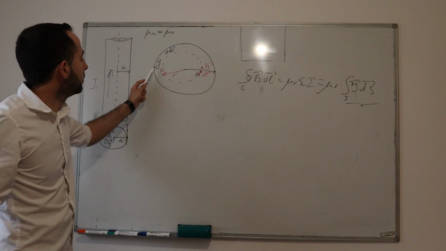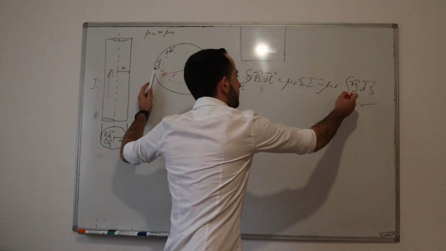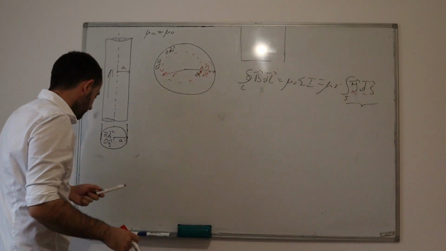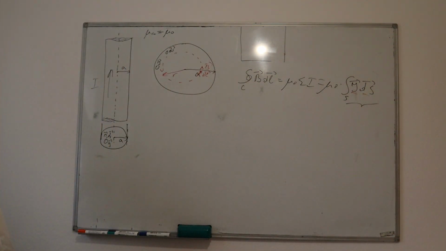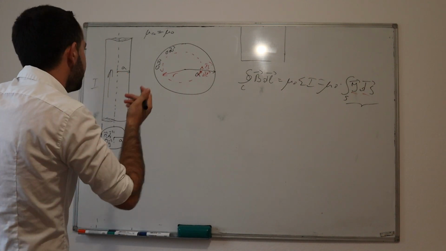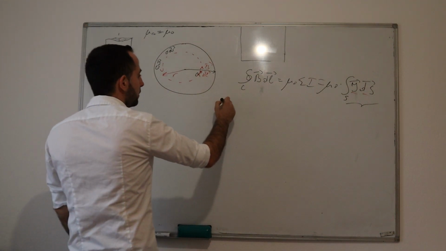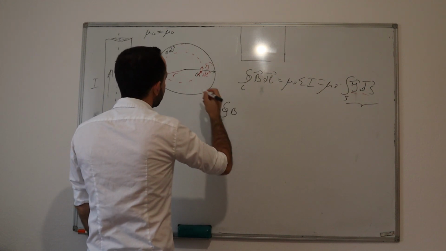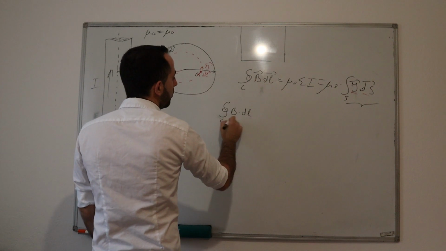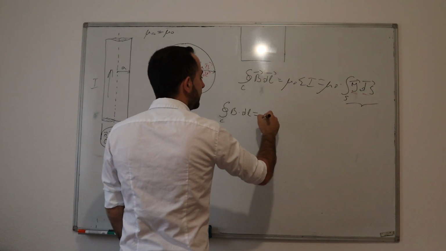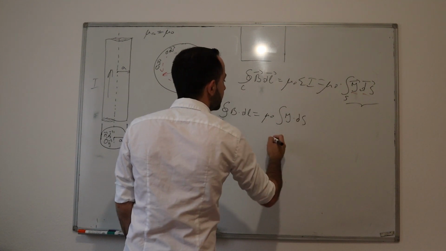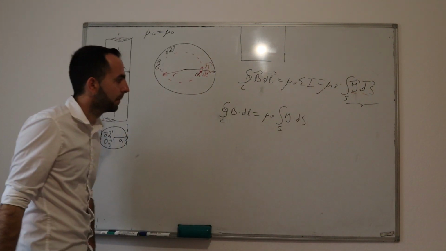We also have the direction of our current density J and the direction of ds, which is the same, which means the dot product of these two vectors is simply the product of magnitudes. So now we need to calculate it. What will we get? We will get that inside, the closed contour integral of B times dl is equal to mu0 times the integral of the current density J times ds over surface S.